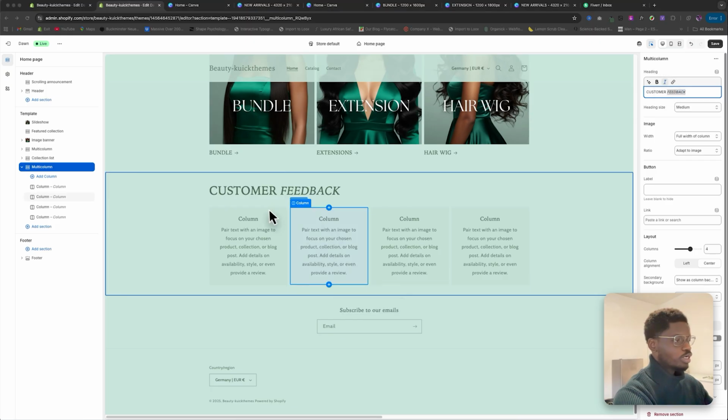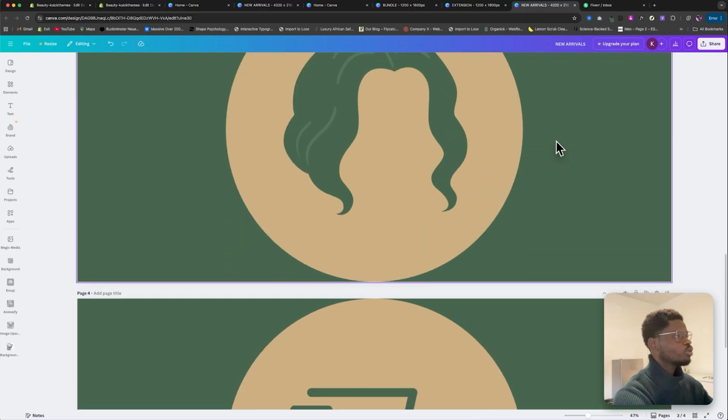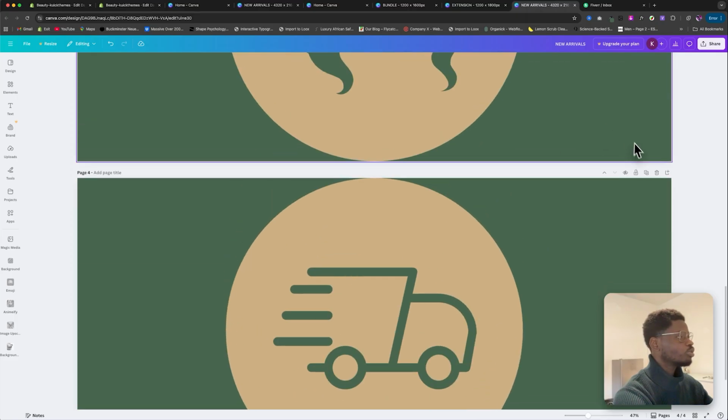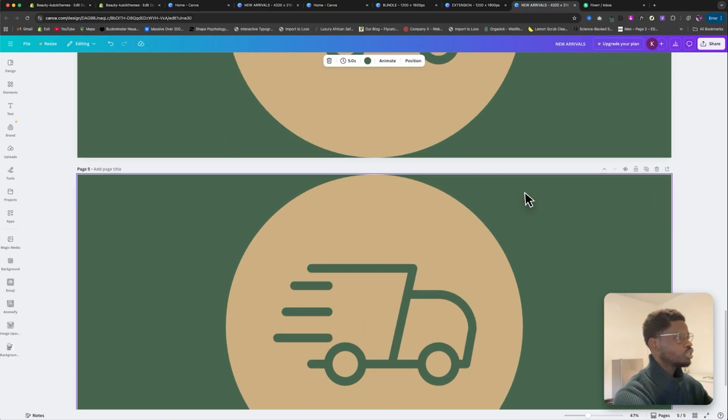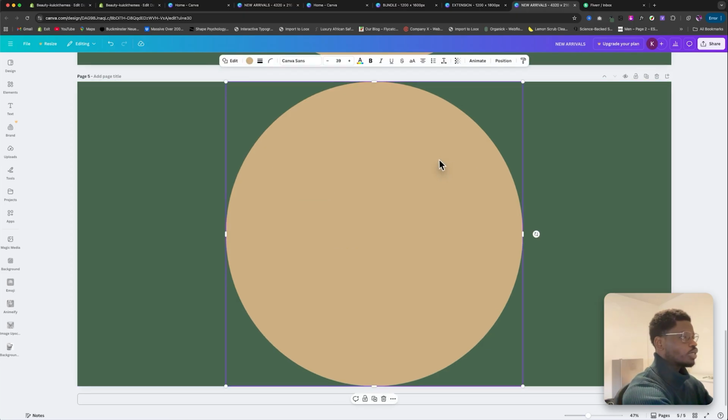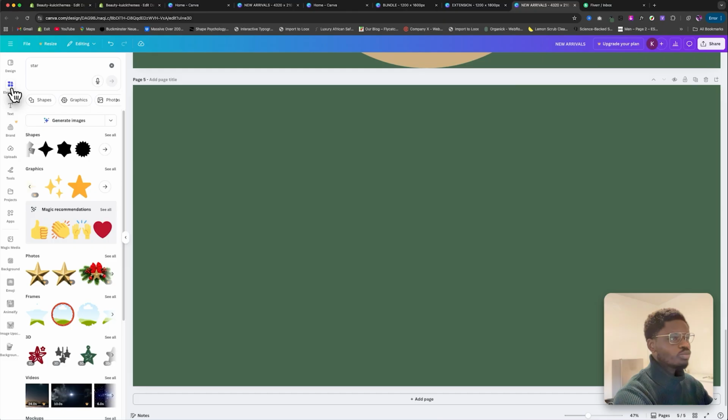We need to actually add a star icon for each of the columns, and we have to do that in Canva. So let's go to Canva, and then we go back to our old design, and then we just have to duplicate this page, delete the icon and the circle, and then we have to add a star widget or a star element to it.